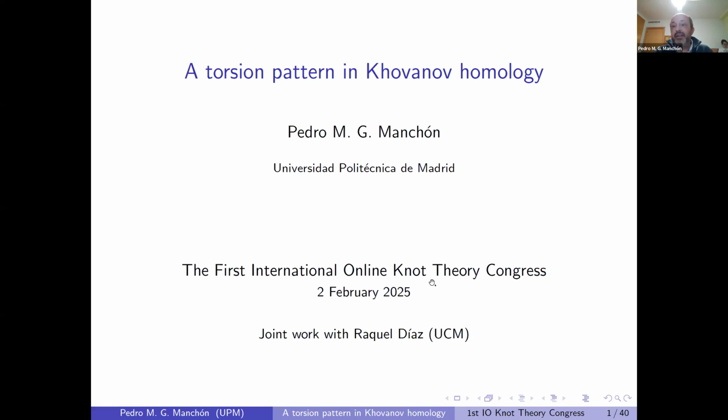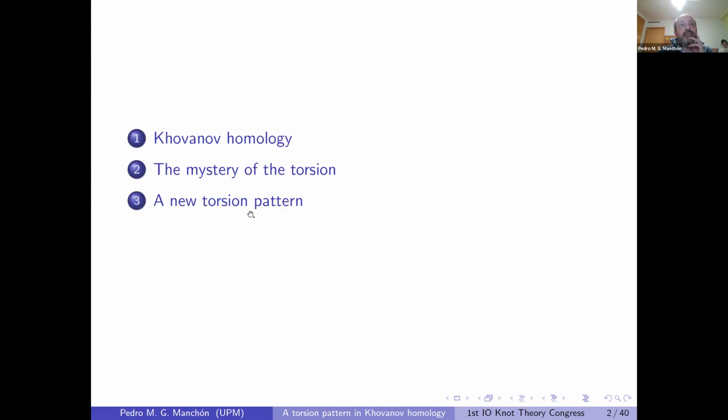In the next talk, Raquel will extend and amplify some results on the same topic. I will divide the talk in three parts. First, I will introduce carefully the Khovanov homology using Pedro's approach. Then I will summarize some results about torsion. The papers I am going to cite have been the main motivation for our study of this topic. And in a third part, I will introduce a new torsion pattern.